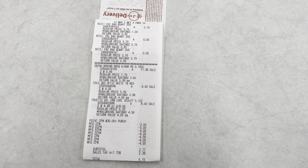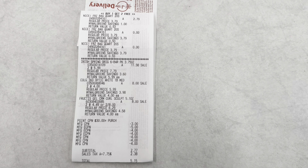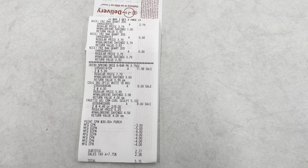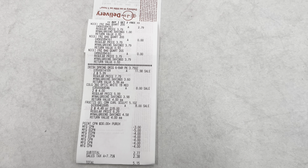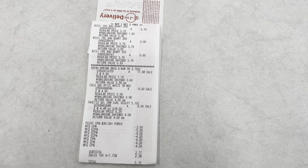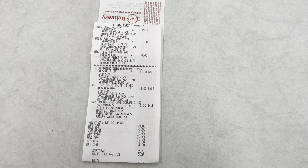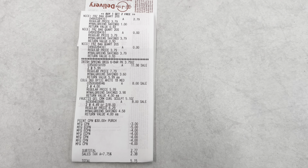The next deal I'll add to this transaction is Iris Spring Vaseline. They are sold for $5.99 each, and when you buy two you get a $2 register reward. I'll pick up two packs of the Shea bath soaps, totaling $11.98. We received a $4 off two coupon that drops it to $7.98, and with $2 back in register rewards, both come to just $5.98, or $2.99 each.